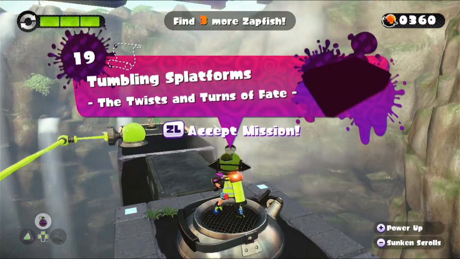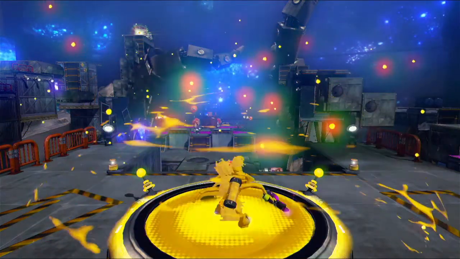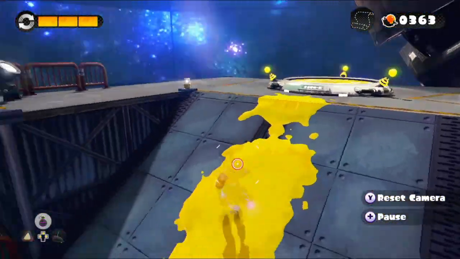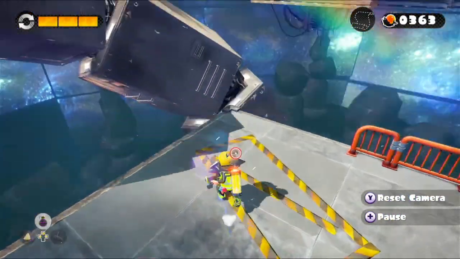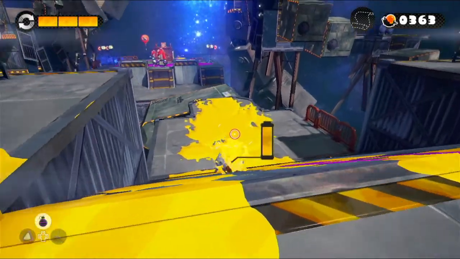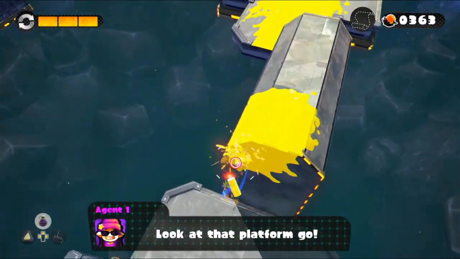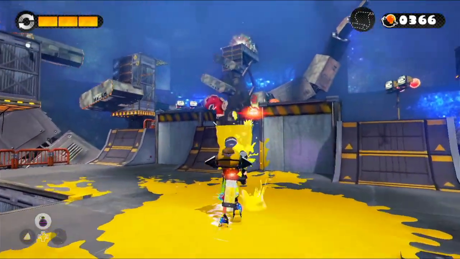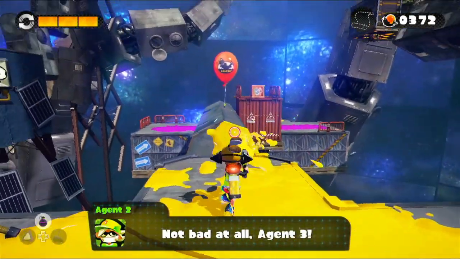Tumbling Splatforms, the twists and turns of fate. Okay, here we go. Hopefully I'm not missing anything, but I doubt it. Also, I love that there are these mechanical tentacles just turning around here. Look at that platform go! Oh, it's turning. And I want to take you out, please. Thank you. Oh, hello. Very lucky that I turned when I did. Anything else? Nope. Good. I just heard the thing.